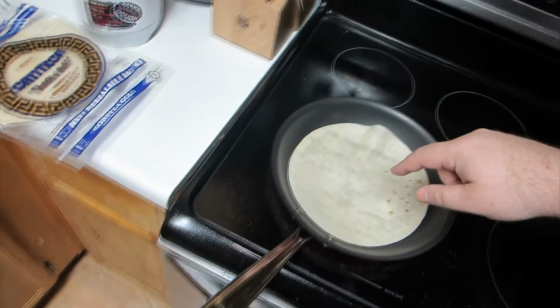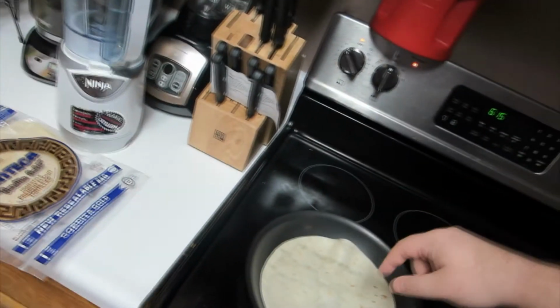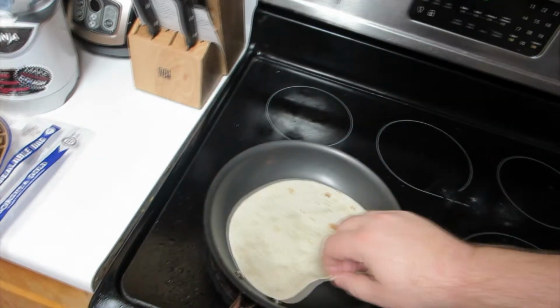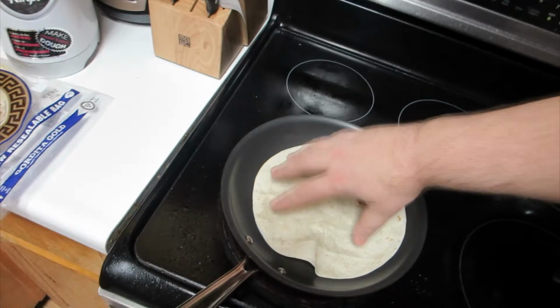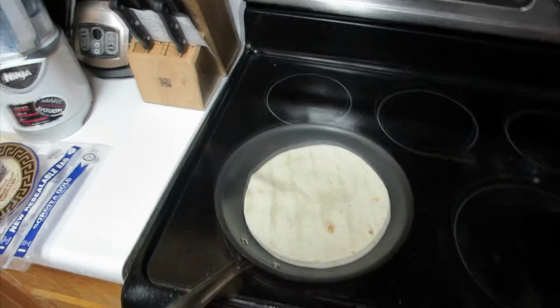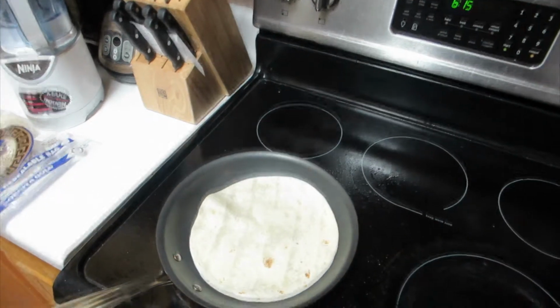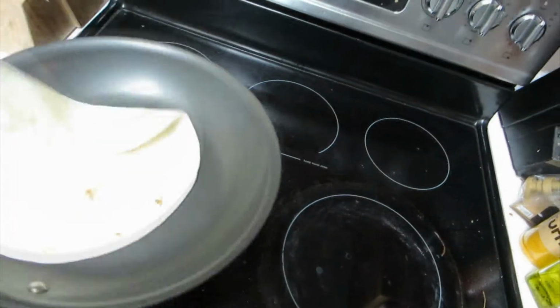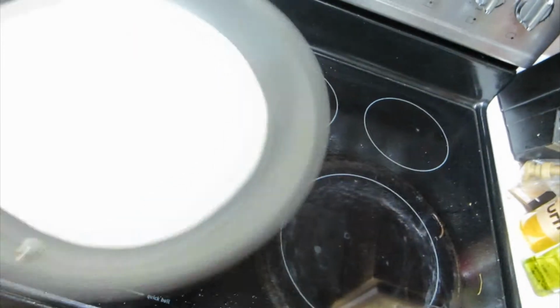And be careful if you're doing it this way that I'm doing it, because you don't want to stick your finger on the hot pan and burn yourself. I just find a little corner that's sticking up. I'll flip it, spin it around a little bit, but it's starting to get really hot. Once it starts getting really hot, it starts getting more soft and easy to move it around on the pan. And then I like to just flip it like this. That might take a little practice though, so be careful.